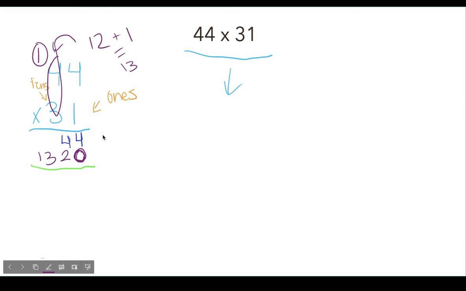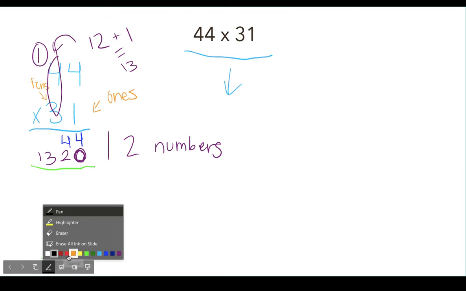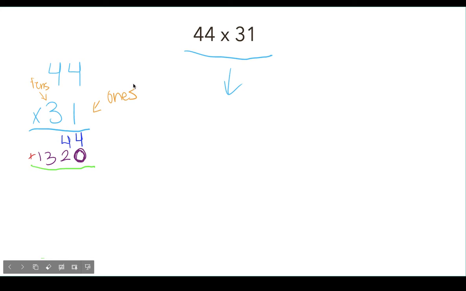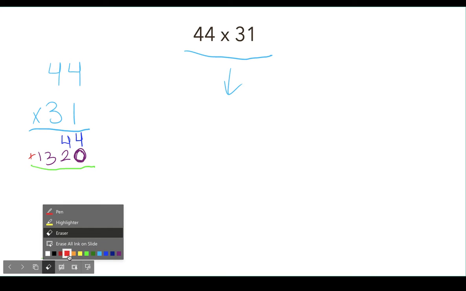So now we have 2 numbers. What do you think we're going to do? Should we add? Should we subtract? I kind of did give away the answer before, but we are going to add. So let's add. I'm just going to erase all this. We don't need it anymore. While I'm erasing, think about what the answer is going to be for this. You can add it in your head, or if you want to get a piece of paper, that's also great. Let's solve it together.